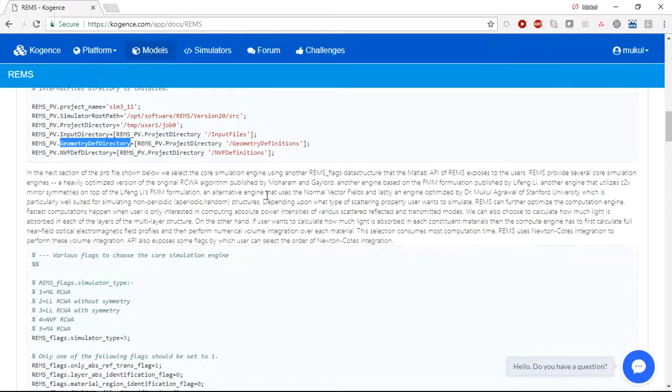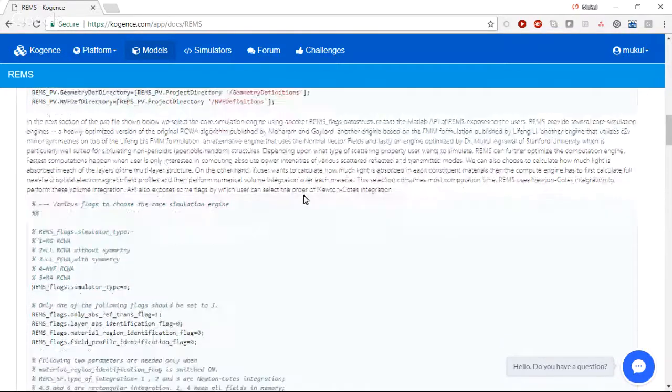A lot of nanophotonics applications, like photonic crystal applications. So square pillars in a hexagonal lattice, circular pillars in a hexagonal lattice, holes in a hexagonal or square lattice, pyramids, woodpile structure. So we have already provided you a lot of different geometry files, but you can define your own.